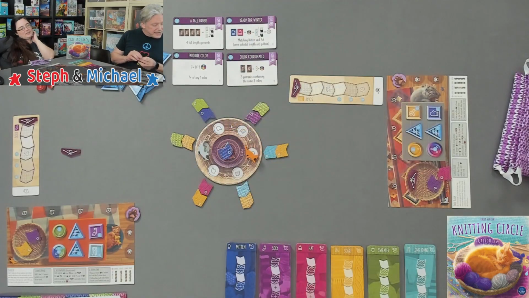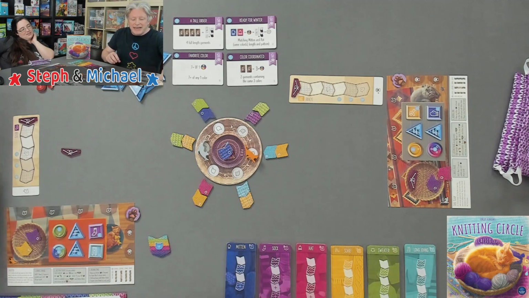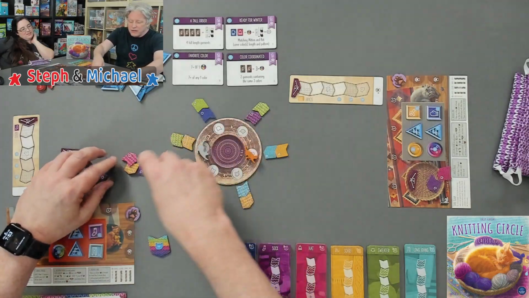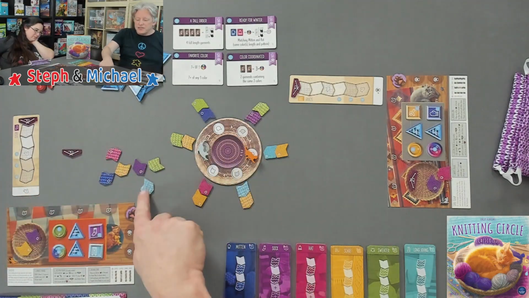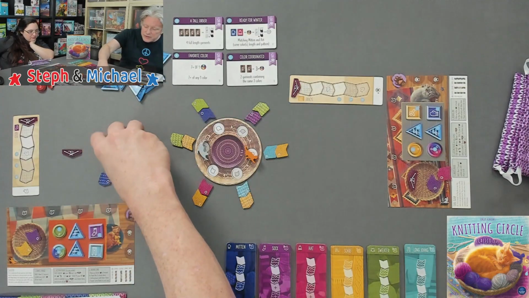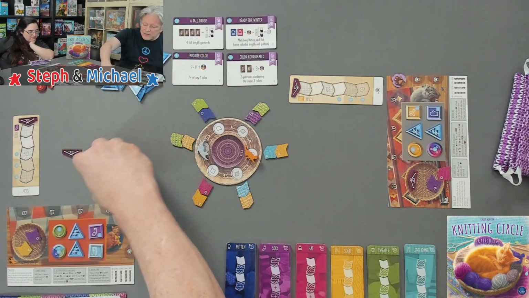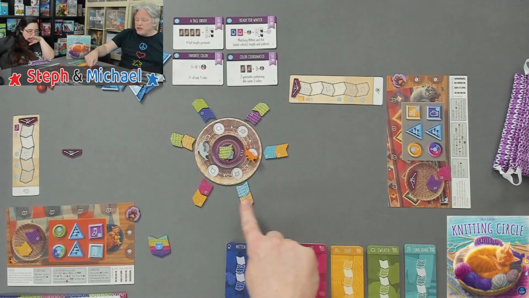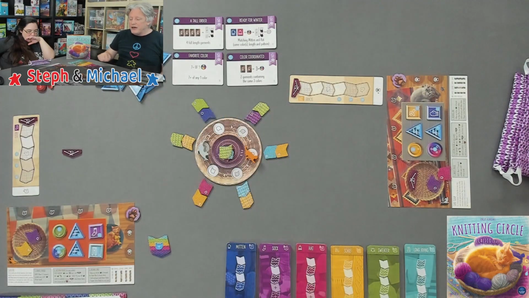Then, take 6 yarn tiles out, 1 of each color from the bag, and place them in the middle of the central board. Notice I've got 1 of each color, and I'm going to put all these on the center. There's going to be a reason for that in a second. We're going to put 2 yarn tiles next to each of these spaces.